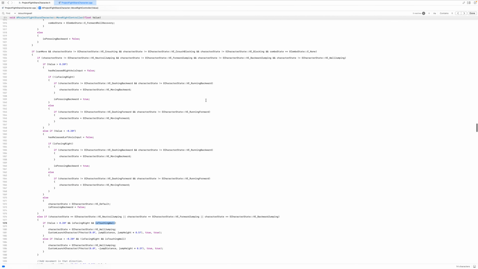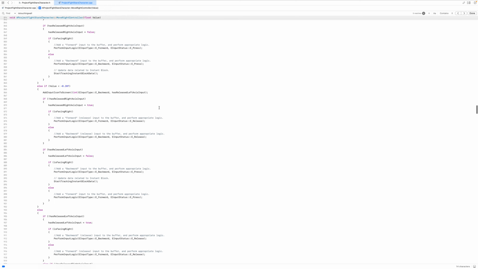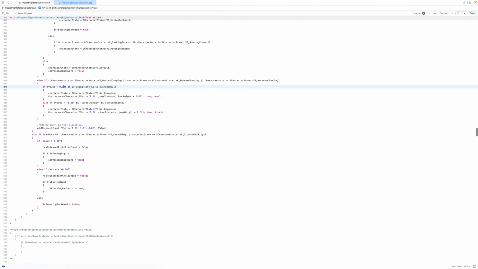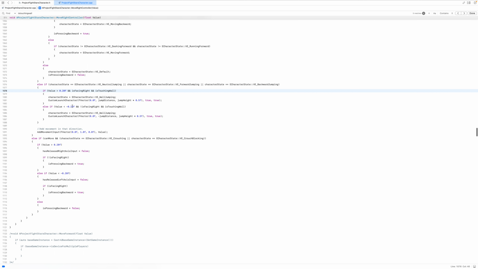Then going downward, we also have the same stuff in move right controller, but the difference here is the dead zone amount, which is now instead 0.20f. And same goes for the else if a value less than negative 0.20f.